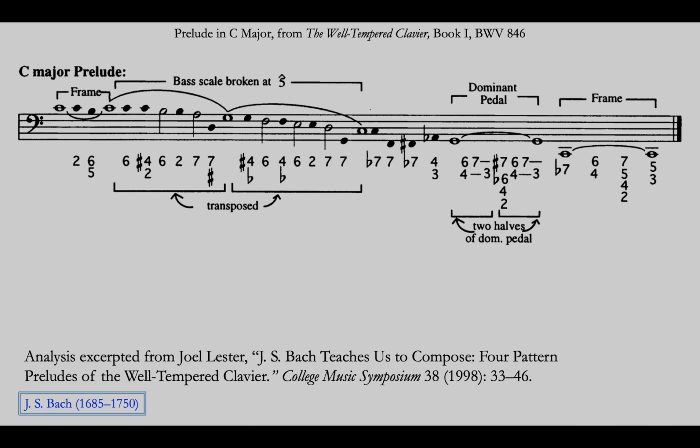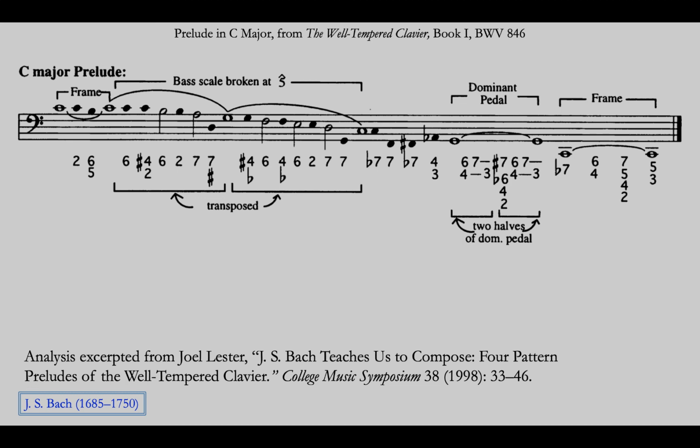What we have here is an analysis in the form of a bass line reduction, or a bird's eye view of the prelude. In other words, every measure, every bass note from every measure is represented here with figures underneath showing the chord that comes above that bass note. We'll listen to the prelude once more and we can get a sense for how this bass line is really the skeleton or the framework on which the prelude is organized.